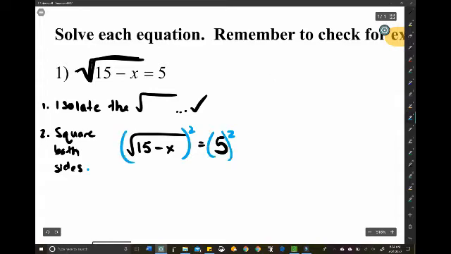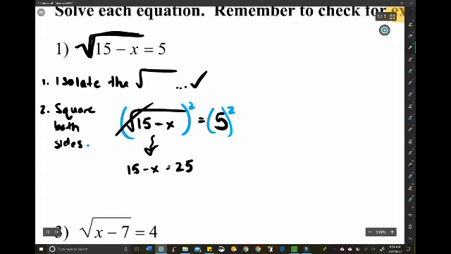Squaring both sides is going to square the right and square the left. I like to put parentheses around it, which helps a little bit. When you do that, it really cancels out the square root. The creamy filling inside comes on out: 15 minus x equals 25. This should hopefully be legwork for you, nice and easy. Subtract 15. Negative x is equal to 10. Then divide by negative 1, and that just means x is equal to negative 10.